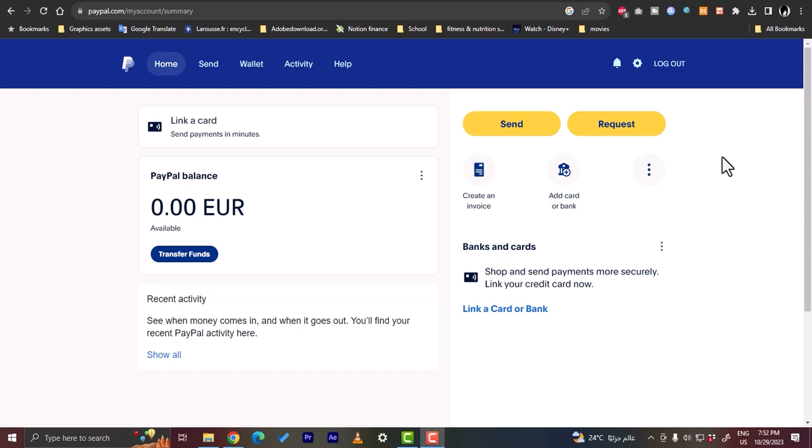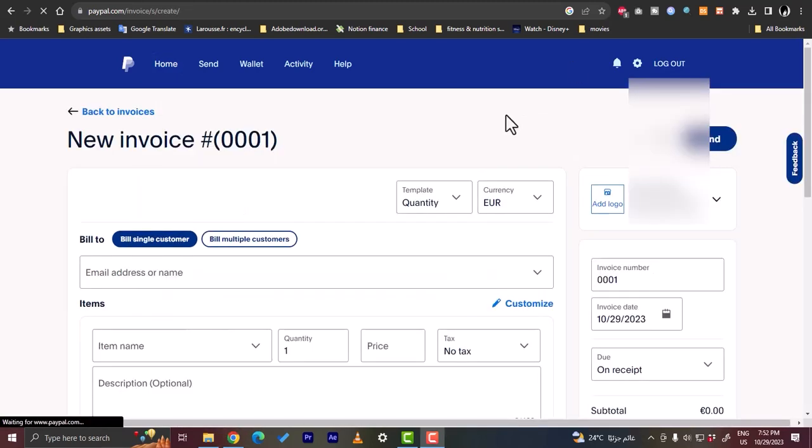Now, here I have PayPal. I'm on the PayPal website, that's paypal.com, and I'm signed into my account. And here, that is my main homepage. And from there, you have the option to create an invoice. Keep in mind that that is a personal account, not a business account. For a business account, the location of the option to create an invoice might change a bit. However, you should be able to find it easily. So let's click on create an invoice and it'll open our invoice page.